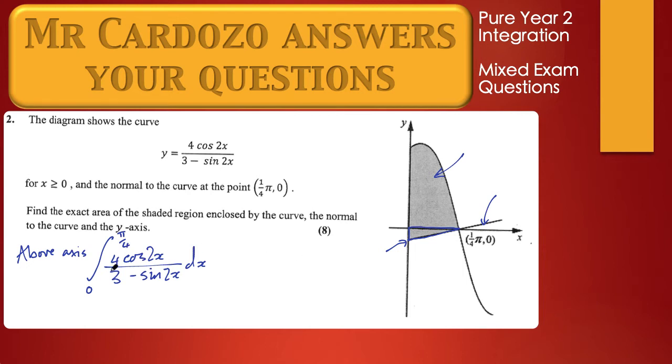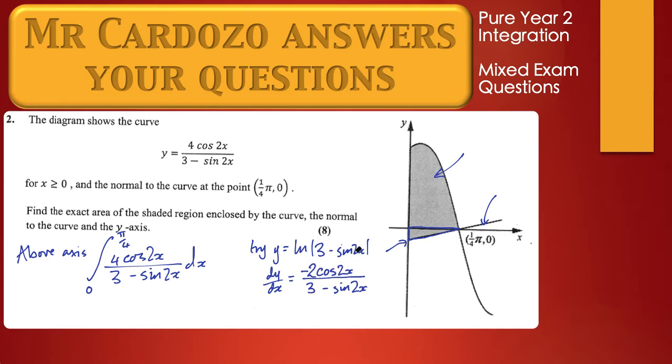So first of all I'll just do the by inspection method. You might just spot this straight away, but if you're not completely fluent with it, you would look at what's on the denominator and try to see what happens if you differentiate ln of 3 minus sine 2x. If I do that, I get something over, because it's ln, so that goes straight onto the denominator, which is why I've chosen it, 3 minus sine 2x. And on the numerator, let's see what happens. I'm differentiating minus sine 2x, so sine becomes cos, and the 2x means that I'm doing 2 cos 2x, but that minus sign is still there.